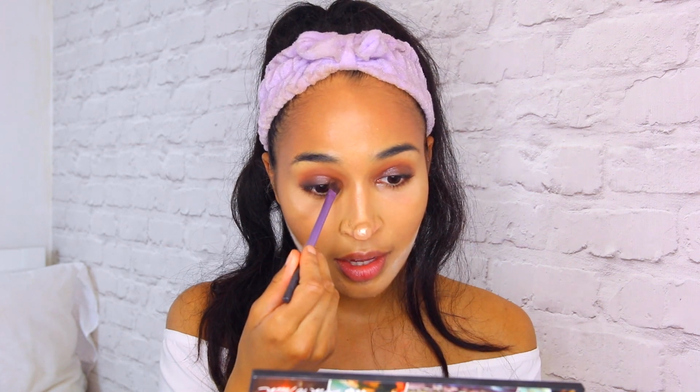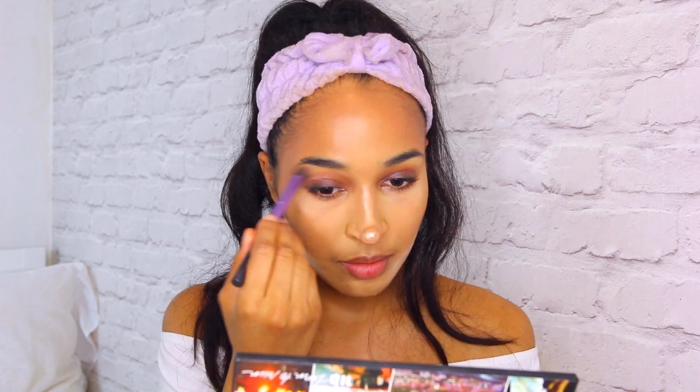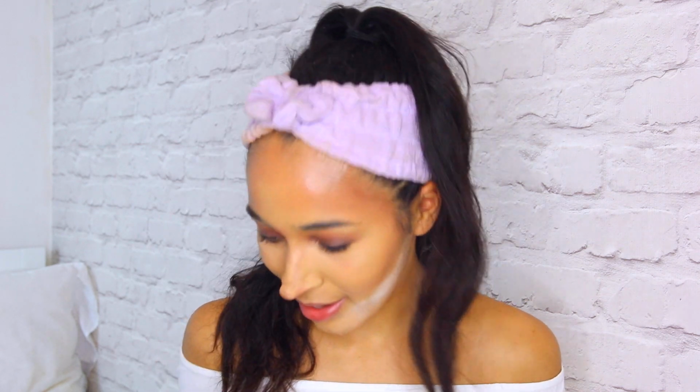I want to bring it a little bit darker, a little bit further in, because I feel like her eyes are a little bit closer together than that. So we're going to darken it up right here. Blend this out. So I really like this eye. I actually love this eye, and it's not even done yet. I definitely feel like I'm going to do this at some point. I never ever wear a smoky eye, but I want to do this.